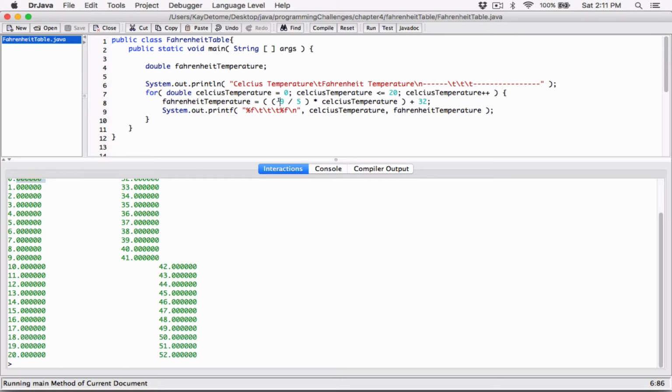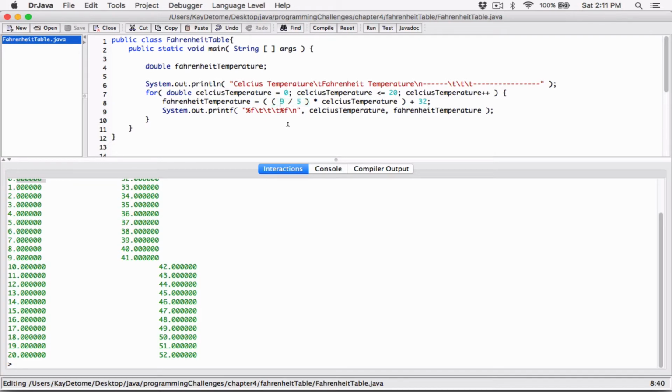So 9 is an integer. Basically this formula is correct, but we have to add some more detail so that Java can understand really what this formula is, so we can get the right value for Fahrenheit temperature. Anytime you divide an integer by an integer, Java refers to the whole thing as an integer division.